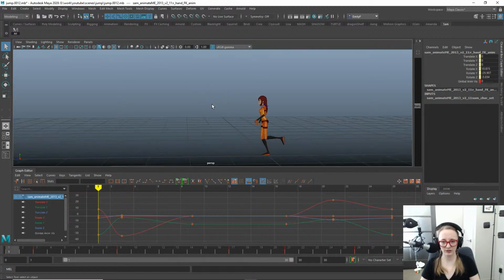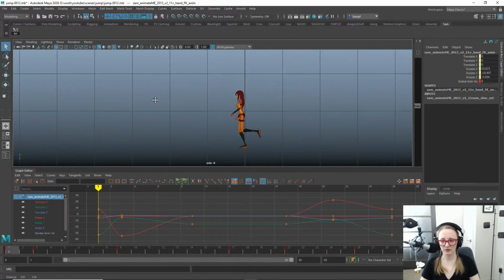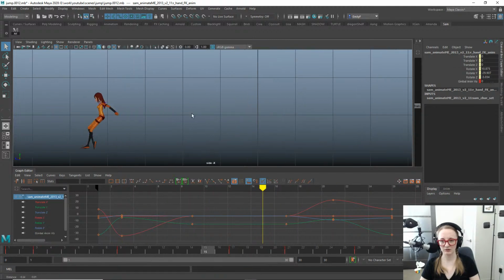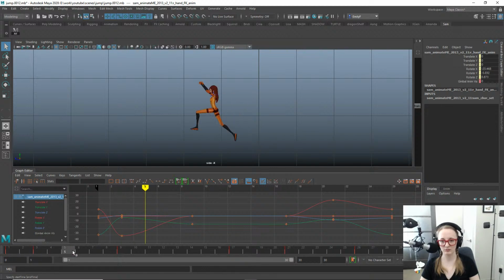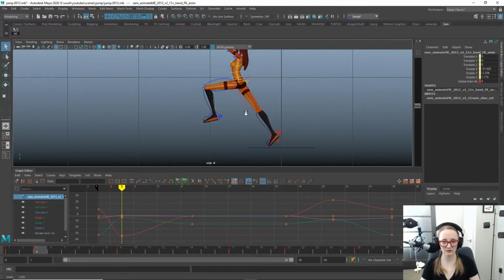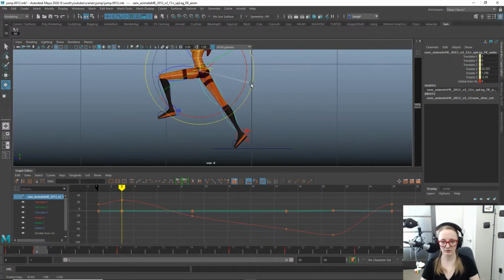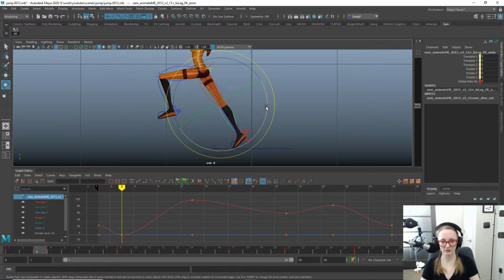Something doesn't feel quite right to me here. I think it's almost like her takeoff is too slow, or maybe it's just that right leg. Maybe I need to add some keys to that, and then, yeah, her arms are still doing funny things at the end too, but I'm just trying to focus on this first part right now. I think maybe I just need to add a little bit of work to her leg here. So we'll do the one straight pose, and honestly that's probably a tiny bit too straight. It almost looks a little overextended here. So I'm just gonna tweak that a tiny bit.